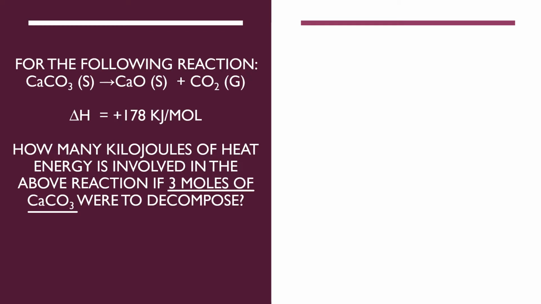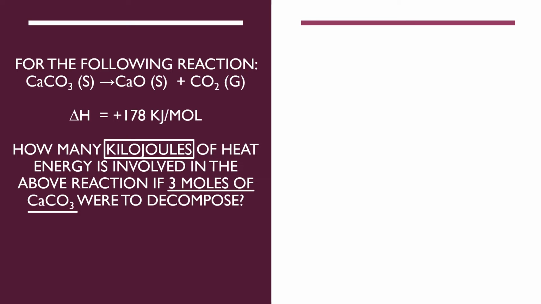Next, let's identify our unknown that we're trying to solve for. In this case, we want to determine the number of kilojoules of heat energy that would be involved if we had 3 moles of our reactant calcium carbonate. So the way we're going to solve this problem is using heat stoichiometry.